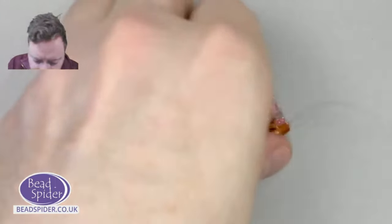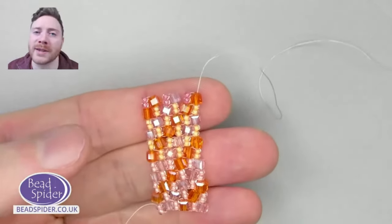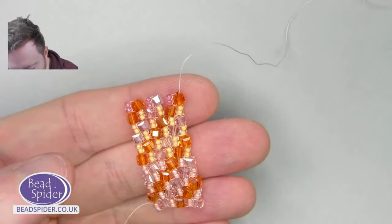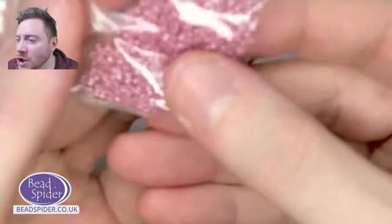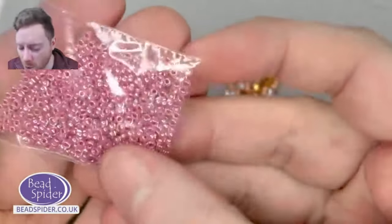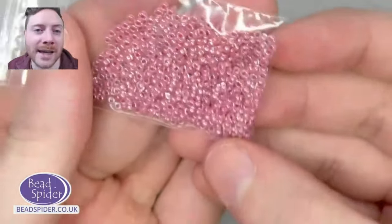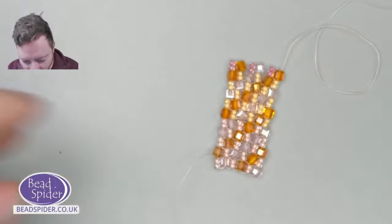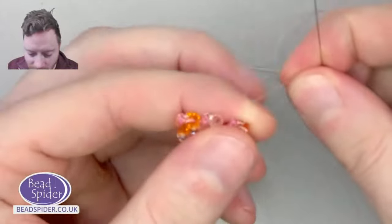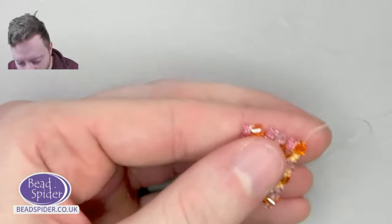Okay, so now, once we want to do our two-color method, it's pretty much almost exactly the same. This time, we're going to pick up 2 of our seed beads, which in this particular instance I have chosen this lovely, very rich blush pink color, which I'm going to be working with just now. There it is, just there. It's a color-lined seed bead, so it gives a nice soft effect. This one is a transparent seed bead, so the crystal and seed bead work nicely together.